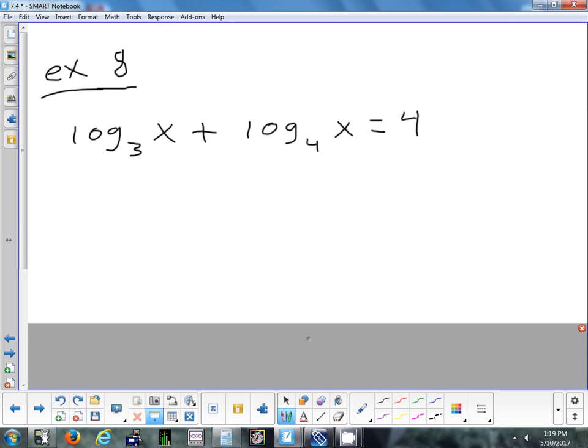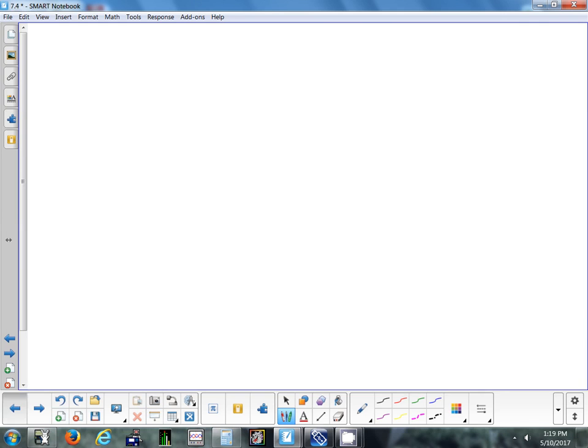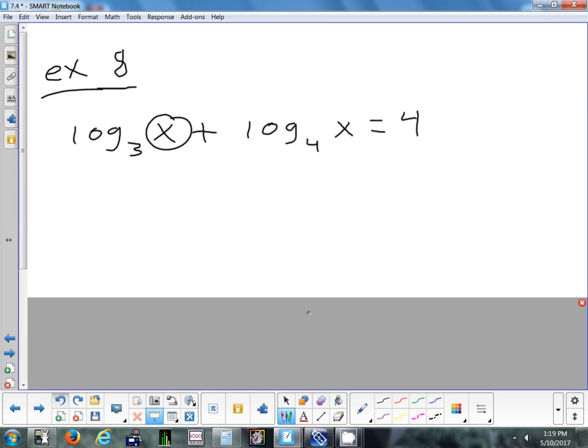All right, what's something different about this problem? It might look kind of like one we did before, but it's something Dylan had asked me about. But it's a little different. What's going on here? Different bases. It's different bases. All right. So normally, if these bases were the same, I would just say combine them together using multiplication with what I just circled. But you can't. So let's get rid of those.